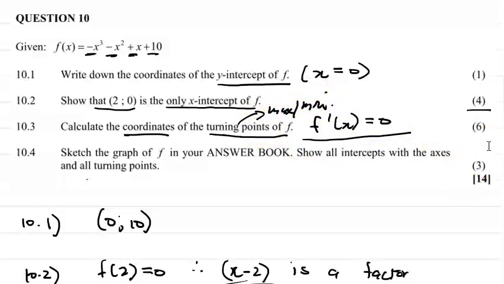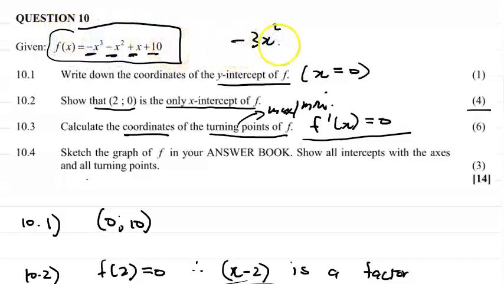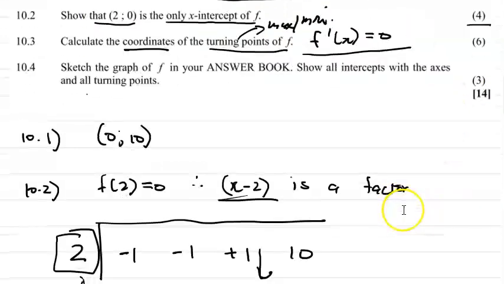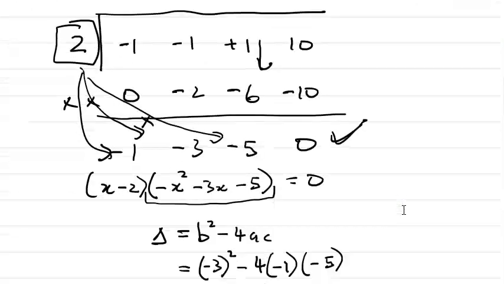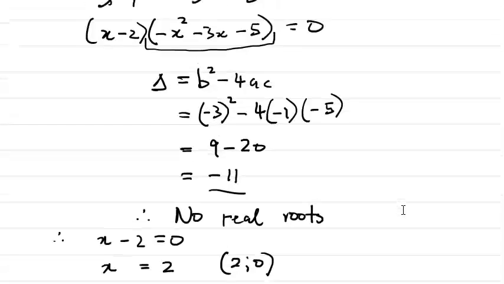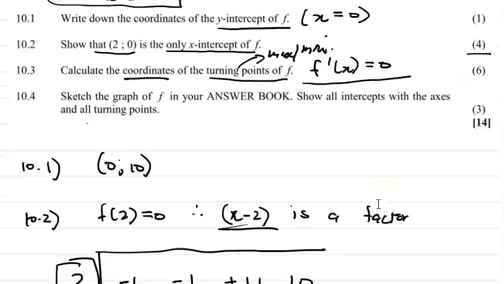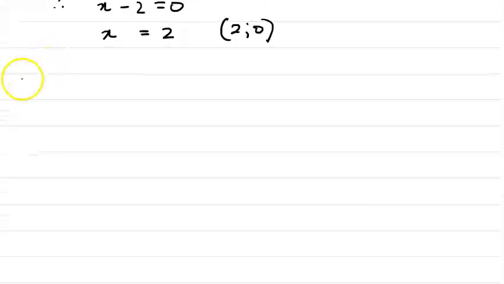So let's find the derivative of this particular function, and the derivative will be minus 3x squared minus 2x plus 1 equals 0. Let's double check. We're using the rule, remember? 3 times minus 1 is minus 3x squared, subtract 1 from the power, so it will be minus 3x squared minus 2x plus 1 equals 0. Right, so let's write that down and see if we can now factorize that. The number is 10.3.